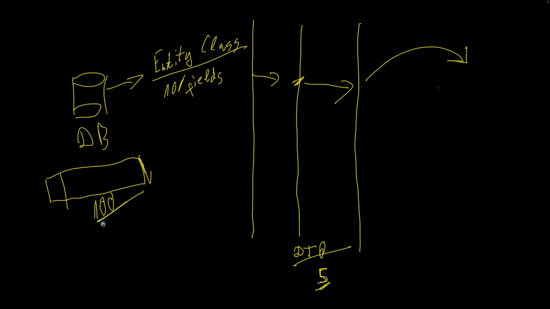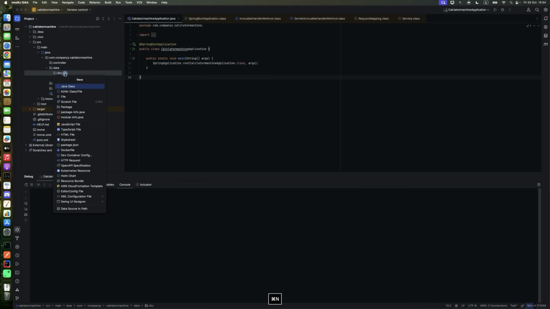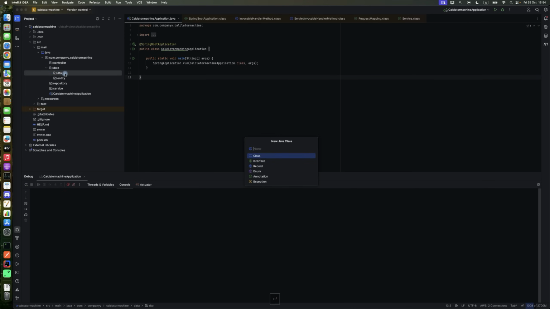because we may not want to expose everything to the other service. We want to pass these 5 fields to this service, not all of them. This can be used also for internal calls. And this is it for the DTO and the entities. So for now, we will need a DTO. I'll create it for now.